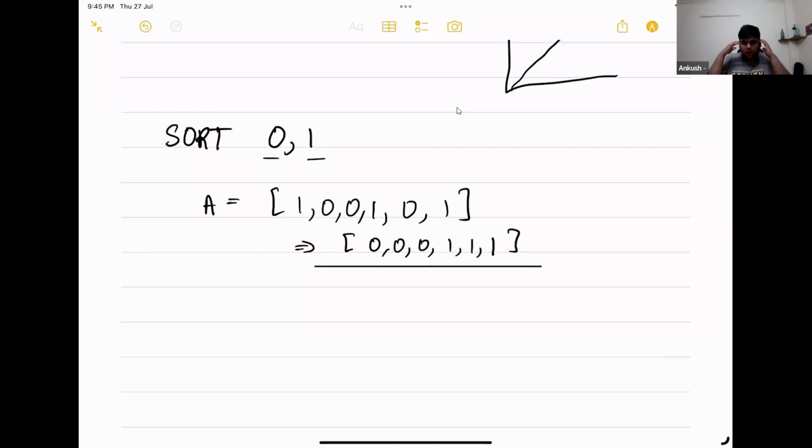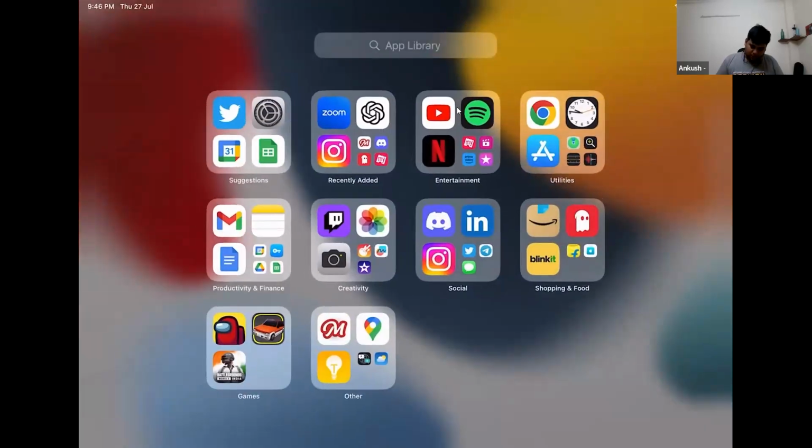So can you think of an algorithm that we should follow to get this output? This is your problem. You are given this array. You have to sort this such that it looks something like this. That's what you have to do. Take time, take 5 minutes, right? I'll start our clock for 5 minutes and let's discuss the approach there.